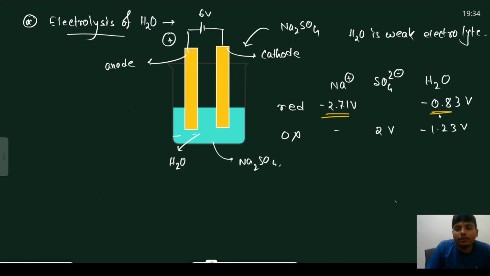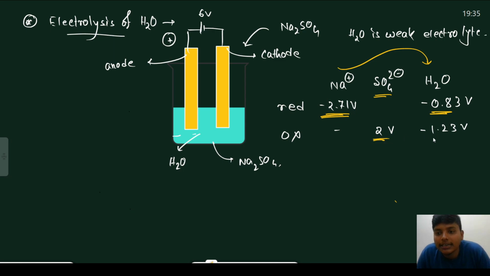Na plus is there, so water will react with Na plus and give hydrogen gas. Clear? Listen. Na plus has a more negative value. That's why Na plus can replace this hydrogen. Clear? But SO4 2 minus has a positive value and it is negative value. It cannot replace oxygen. Clear? So instead of replacing oxygen, see, this is another anion.